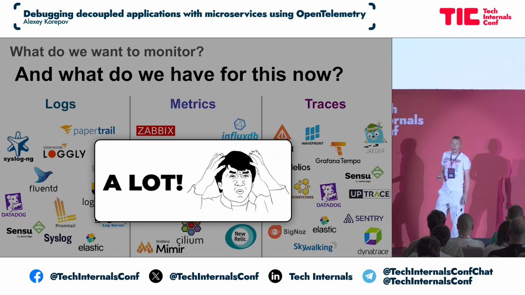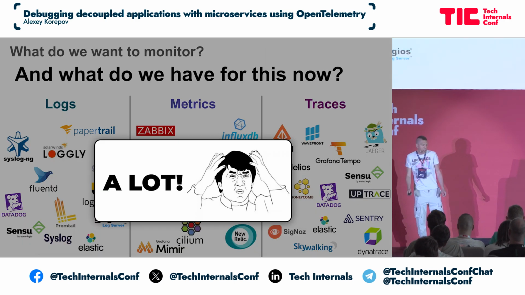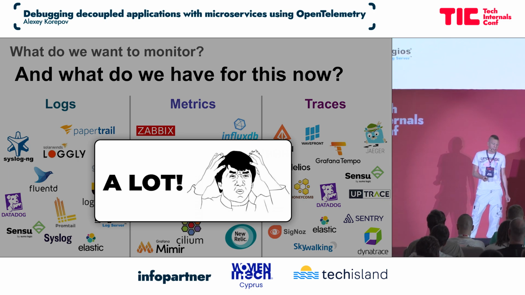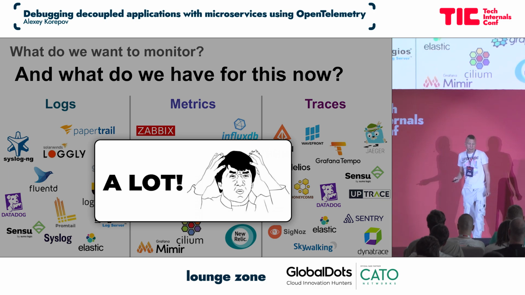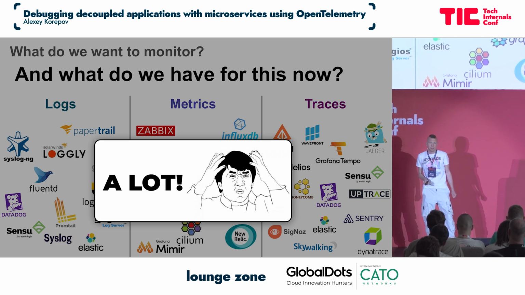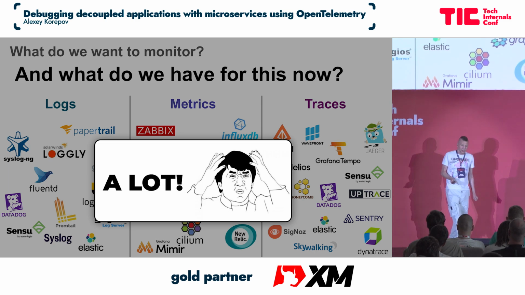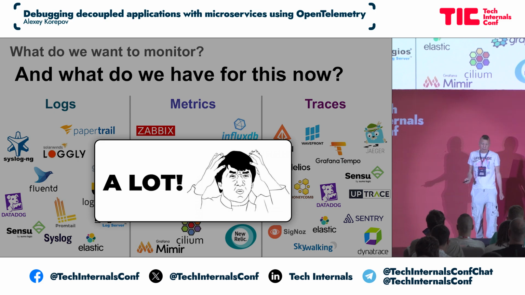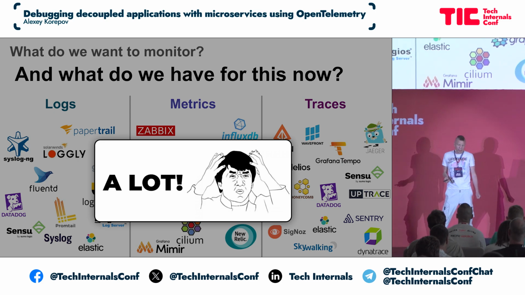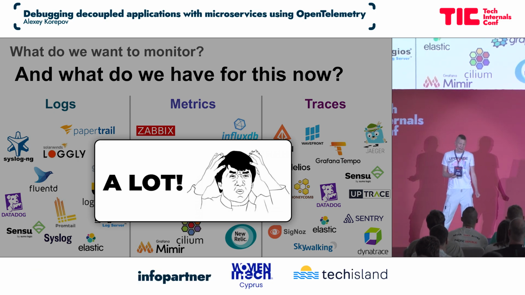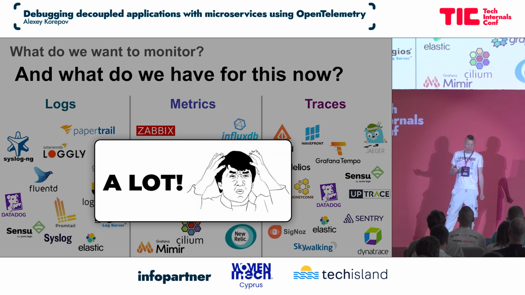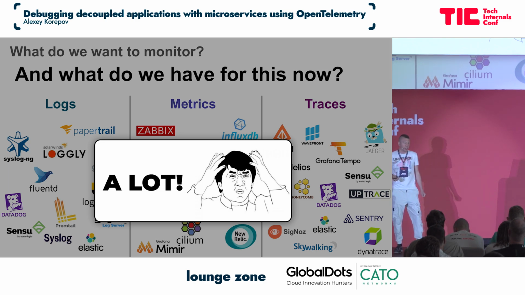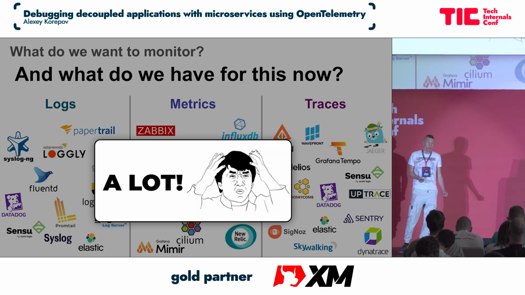And what tools do we have to monitor all of this? For logs, we have different tools, and here you can see logotypes of the most popular ones. And pretty much the same picture for metrics, another bunch of logotypes, but there are still a lot of them. It's only the most popular ones. And the same picture for traces. So we see here different new logotypes and different vendors. So basically, we have a lot of things, and it's not easy to choose one tool that will suit all your needs.